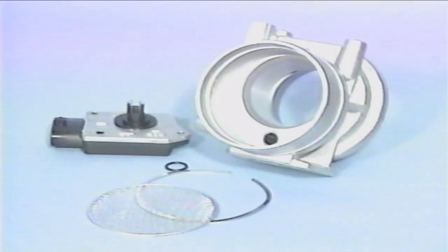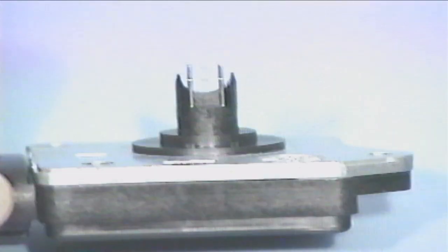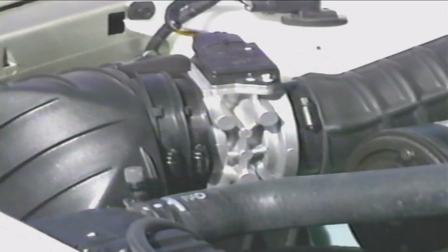The hot wire mass airflow sensor is similar to that utilized by General Motors and Nissan. As the air enters the engine through the air filter, it passes across a heated wire. Obviously, as the air passes by, it draws off the heat. As the wire is cooled, more electrical current must be passed through the wire to maintain the temperature. The electrical current flow through the wire is calculated by the ECA assembly. This data is converted to a frequency signal, which is then utilized by the engine control assembly to calculate the mass of the incoming air and complete the pulse width calculation.